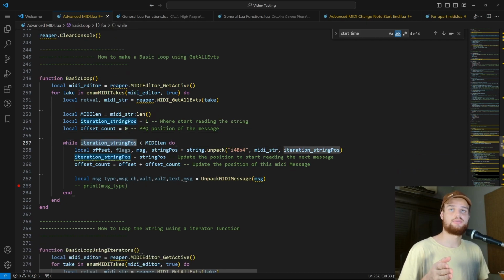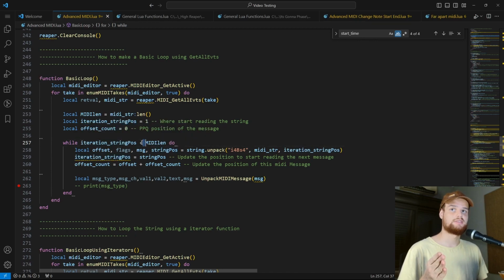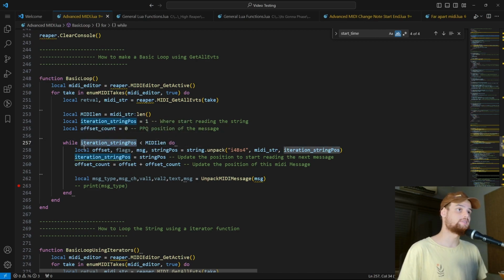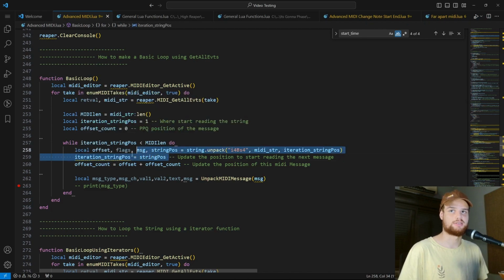And then we're going to iterate this string until the place where we are reading the string is less than the length itself. So when we have read all of the characters, it will stop reading. Okay, so we're going to update this every loop to say which position we are reading in the string. It is updating here actually.